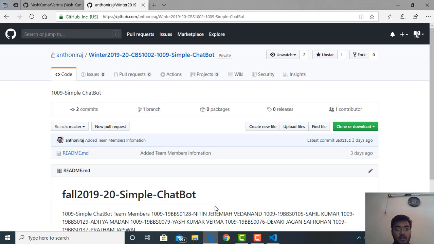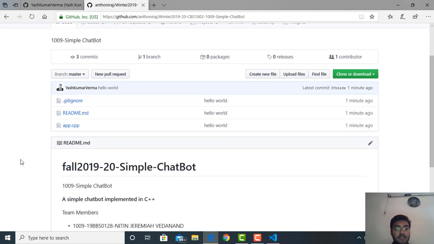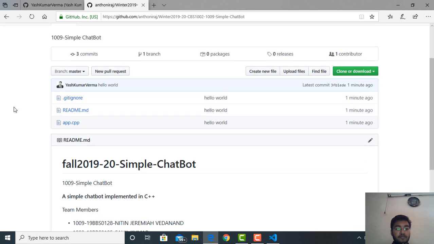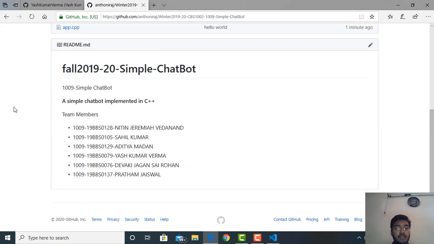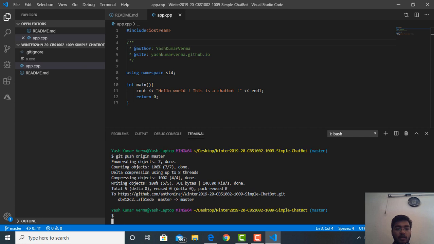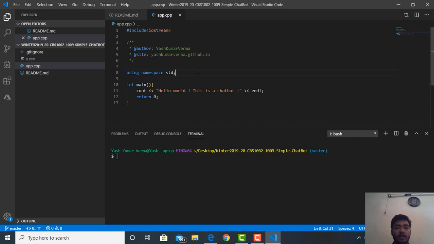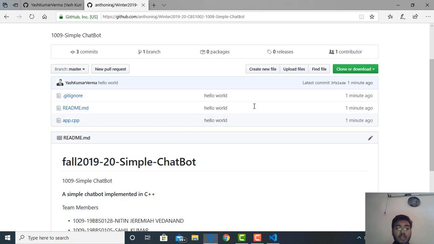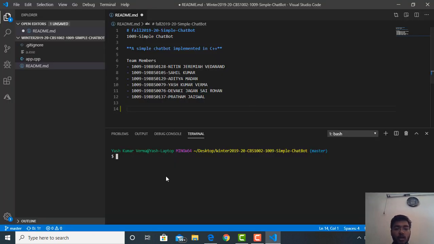Okay, it says published. Now if I refresh this page, I shall see that yes, there's app.cpp and the description has changed. So that is basically how you add more files. If you have any doubts regarding it or how to use it, feel free to message. You can read more about Markdown, how Git works, and extensions, themes, everything which you want to customize.